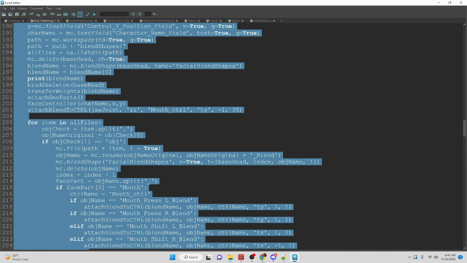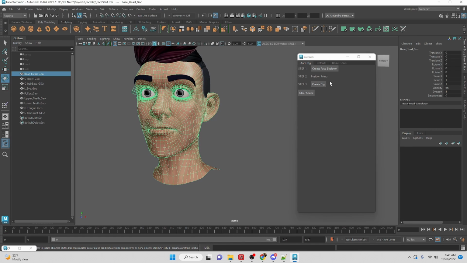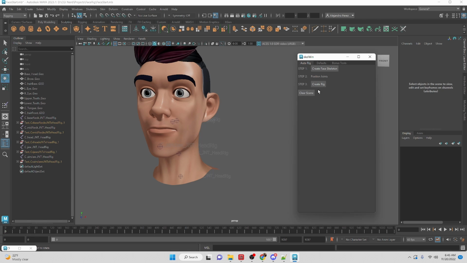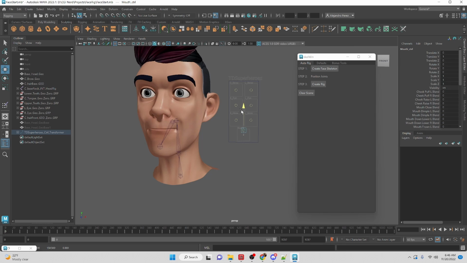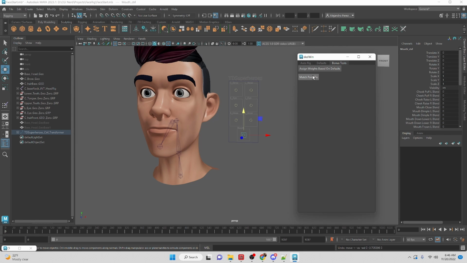So let us run this. That way it only runs once. It doesn't have to run a whole bunch of times. We're going to clear the scene. It should clear our face rig. Then create face skeleton, create rig, and let's see if it works. So it does, it's just the weights aren't set up, so I did add that bonus tool we talked about. Let's go in and add the weights, and we'll assign weights based off of that, and then let's see. We do get the mouth movement, and that looks good.